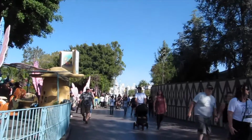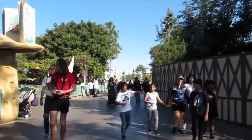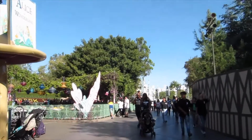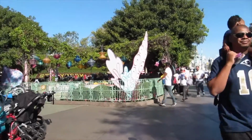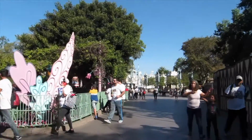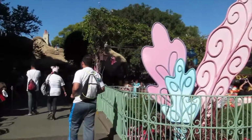We're next to the Matterhorn, and that's more like a bobsled type of ride. I've only been on it once. I think younger kids might like it, but you kind of have to lay down, in a laying down position, so I don't like that. I've only rode it once, and after that decided never to ride it again.